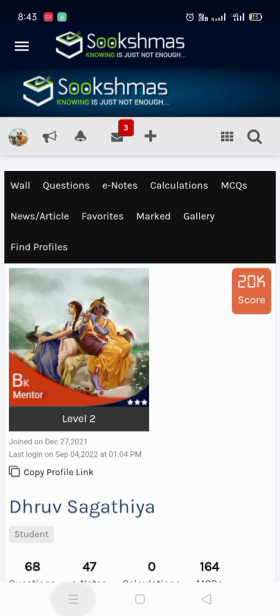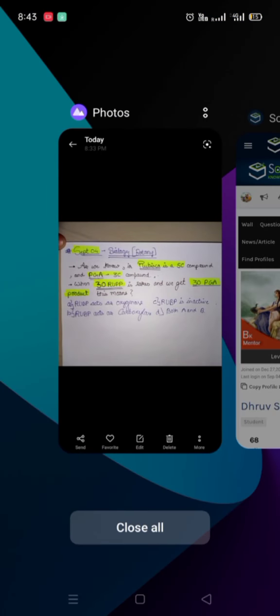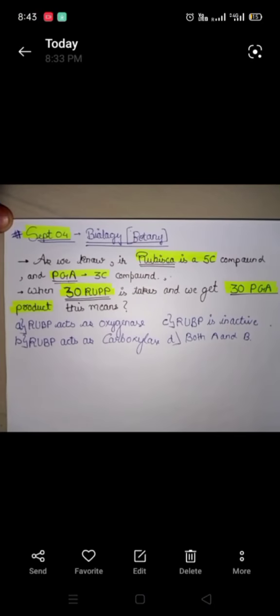So here is the MCQ. Yeah, we got the MCQ. In this question, as you can see over here, it is a biology question, botany section. It is photosynthesis in higher plants. And in that section we have the C3 cycle, C3, C4 cycle, and C2 cycle as we learn it, and those are most important topics, with a very high chance of coming in our exams.